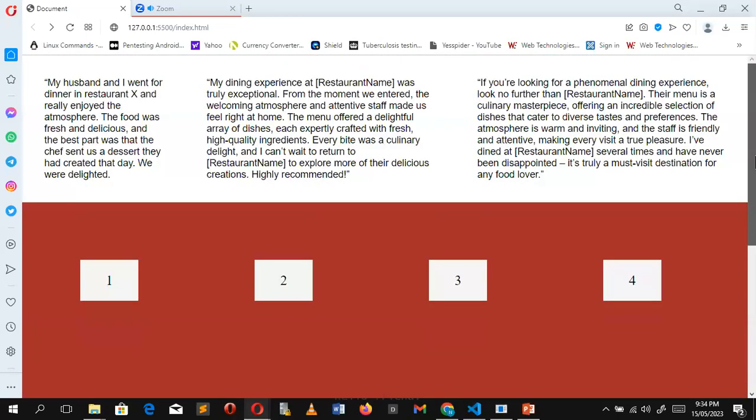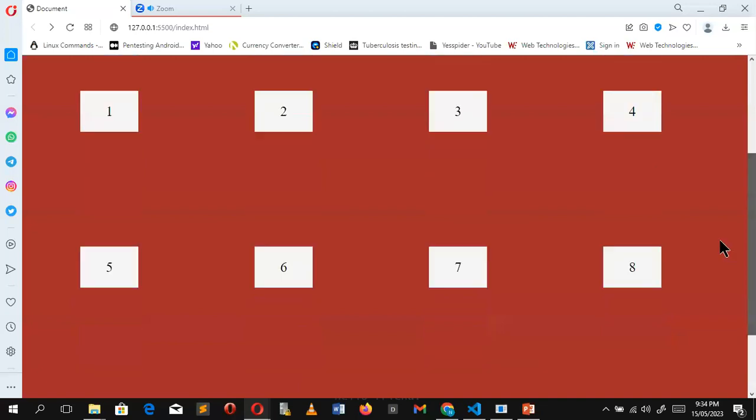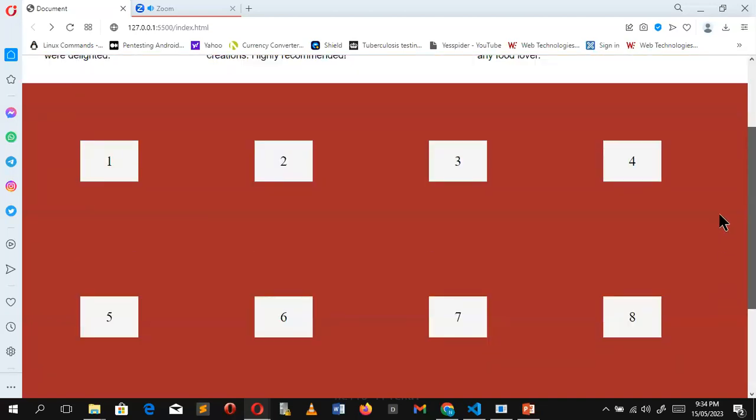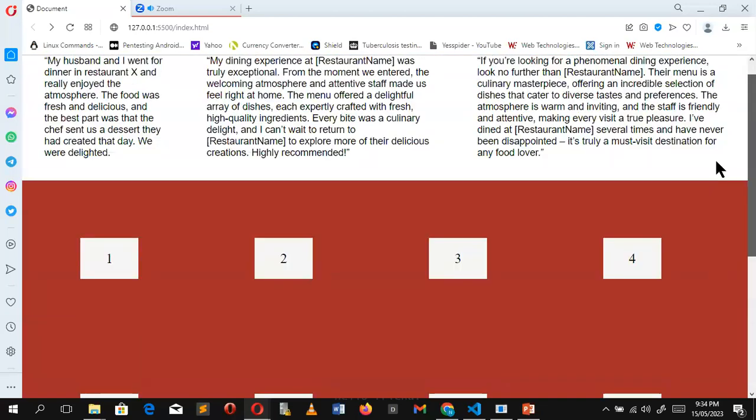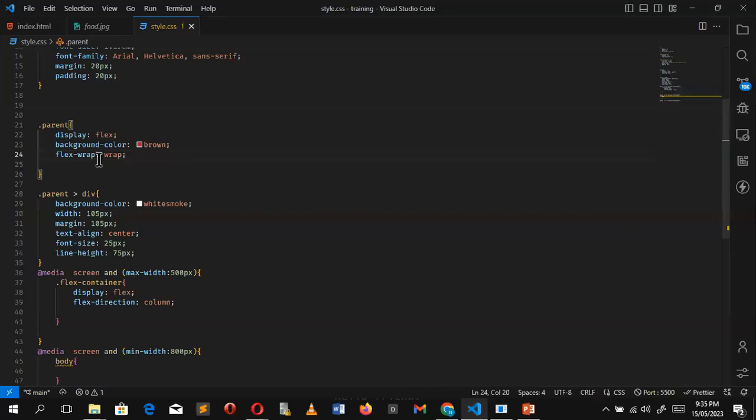Nice. Can we see how this thing is looking good? Yes. But if you don't want wrap, we can use nowrap. Maybe if you're sure that it's just maybe 3 items or something, you can use it however you want.